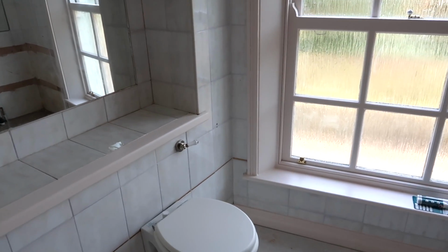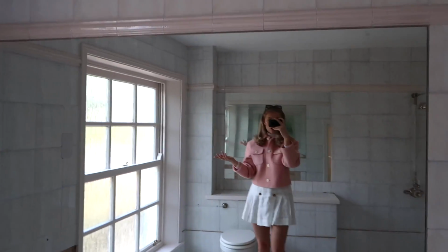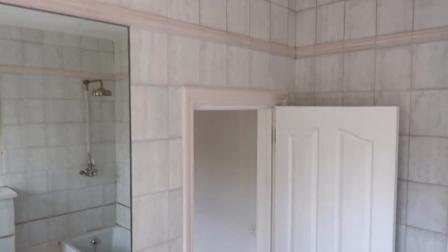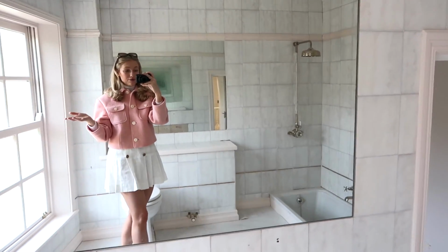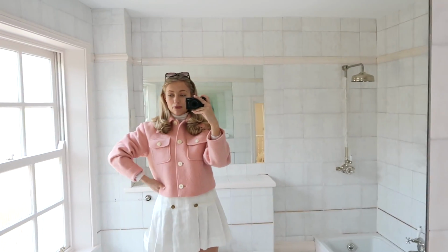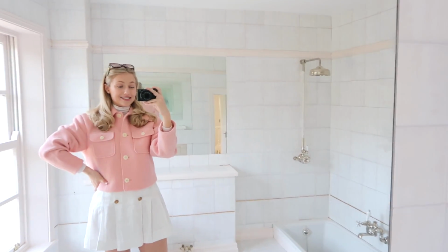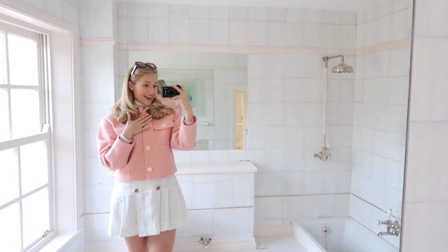So happy I decided to go with the pink because I just think it softens the room. Like it just adds a feminine touch. Because bathrooms, especially like the marble and the white and the grey, it can look kind of sterile and clinical. So yeah, I'm really happy with how it looks. I haven't done the door yet because I'm too scared. But yeah, I'm really happy with this. I love this bathroom. It was one of the things that made me so excited about the flat, and I'm really glad that I'm starting to really make it my own now.